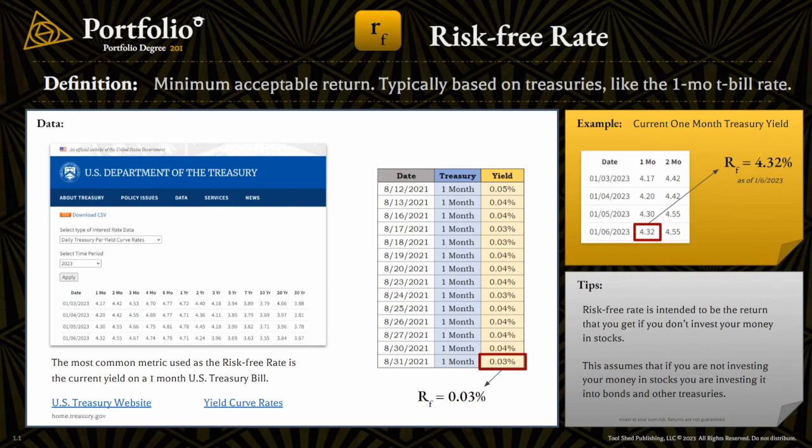So knowing the current risk-free rate should help you set standards with stock investing and give you some thresholds not to cross when making stock selections. So just because you have an interest in a particular stock, you should always consider the math and if there are better options available.